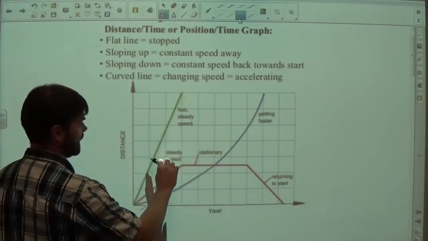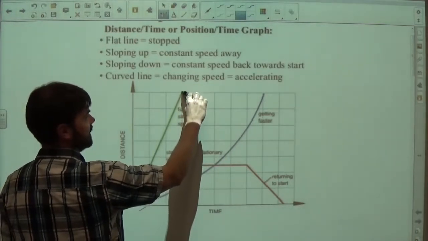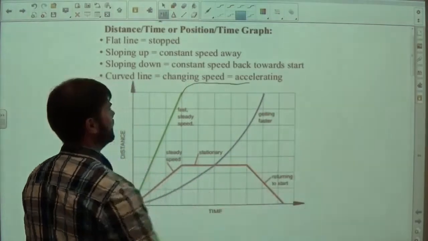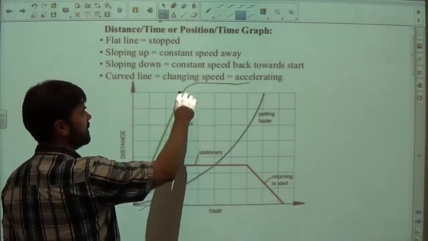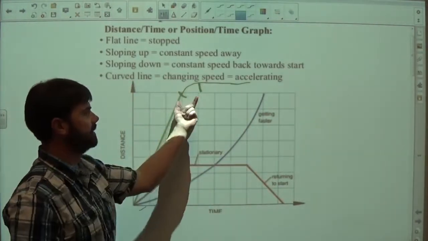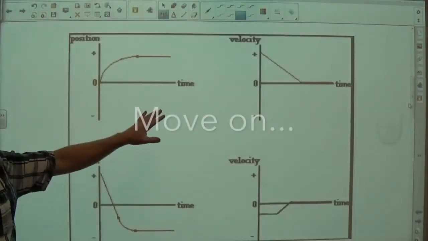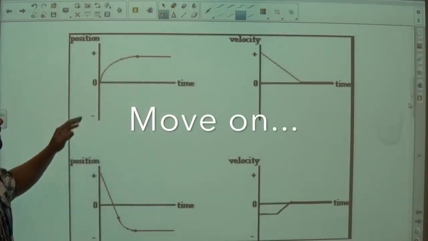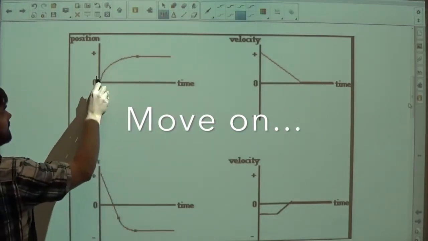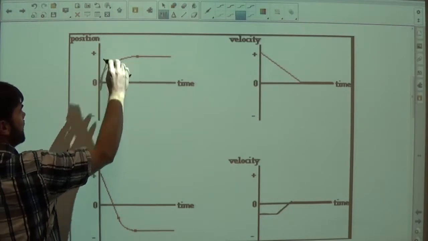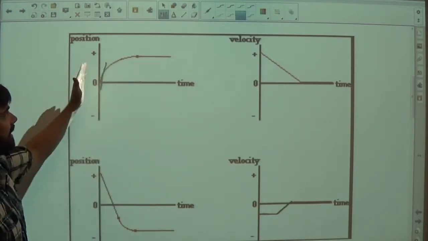So if we were traveling at a constant speed and all of a sudden started to hit the brakes and slow down, the line would curve, and then if we came to a stop, the line would flatten out. The curve, this area right here, is what's showing the deceleration or the slowing down of the object. These two graphs are showing the same item. Remember, we start out with a slope that's quite vertical, so this object, when it starts out, is going fast.